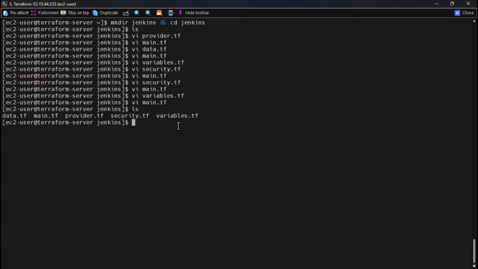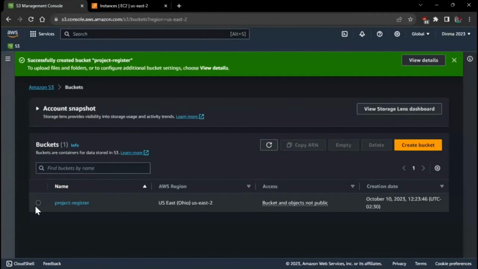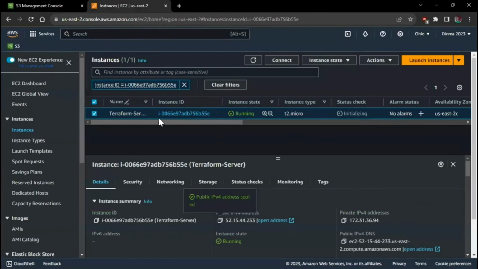Another way to do that is to run AWS configure, that is installing AWS CLI here and doing AWS configure and providing access key and secret access key, but that is not so secure. So the best thing we're going to do is actually to configure an IAM role for this server to give it access to be able to communicate with our AWS account.